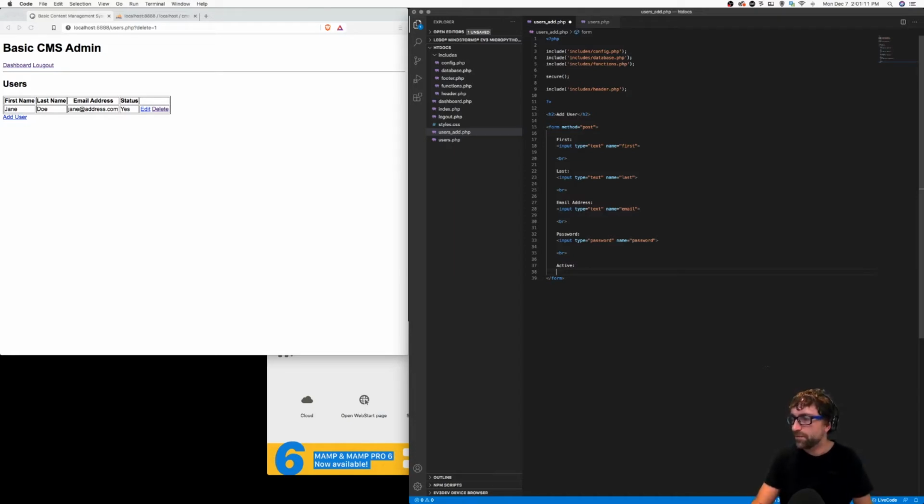So instead of just manually creating a drop down, I'm going to use some PHP. So I'm going to open up PHP. And in here, I'm going to create an array called values. And this is going to store all the possible values in our dropdown.